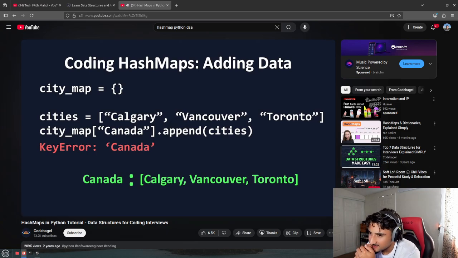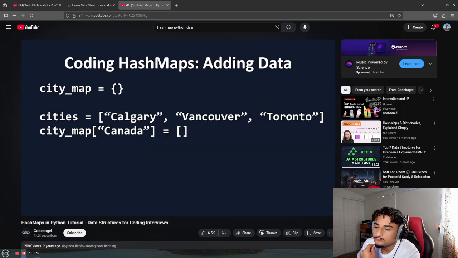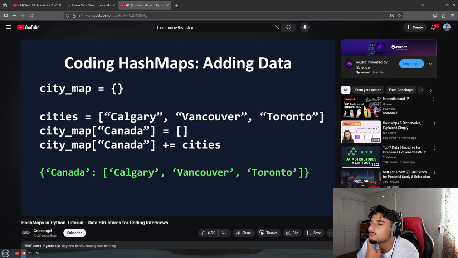This is a very common mistake people make with hash maps. We tried to assign the 3 cities to the key of Canada, but that key doesn't exist in our hash map yet. So we first need to initialize this key. Now we can add these cities to this empty array, and this is what our result will look like after this.